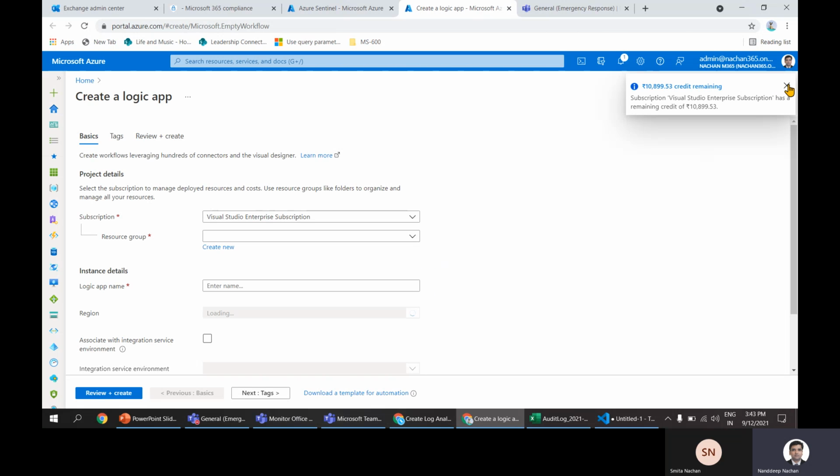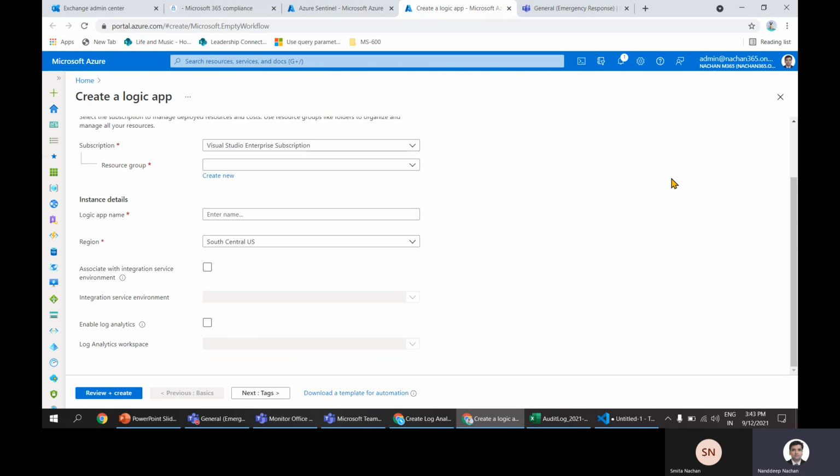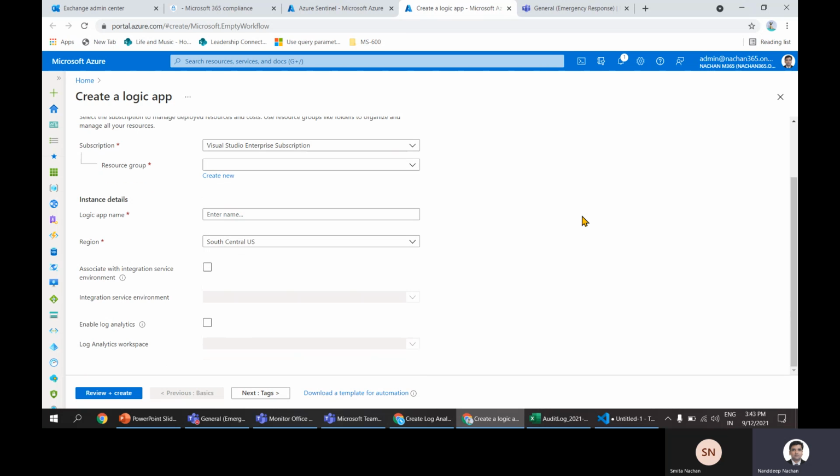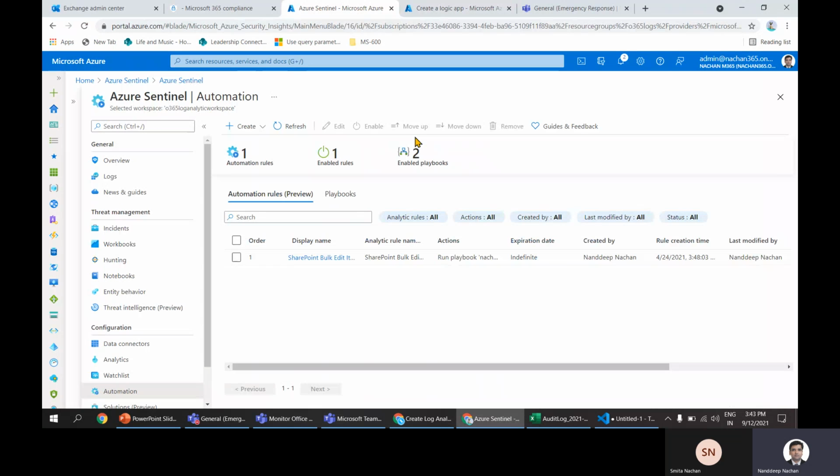So playbook, that means it will create some kind of a workflow through which we'll be able to take action whenever there is any kind of an incident happening. So this one will be nothing but the Azure Logic Apps flow through which we will be able to create our logic flows to act on those particular incidents. This is the create logic app window where you can specify your subscription, resource group, name your logic app, and then from here, all of those logic apps will be created.